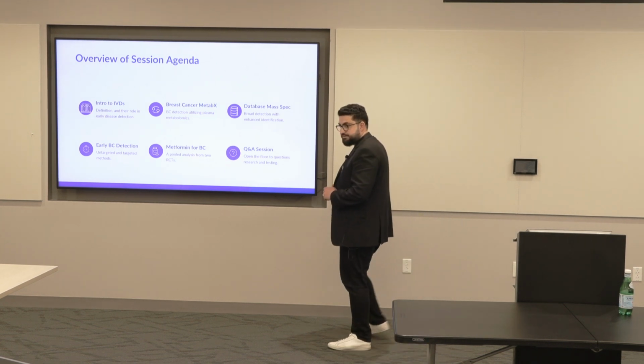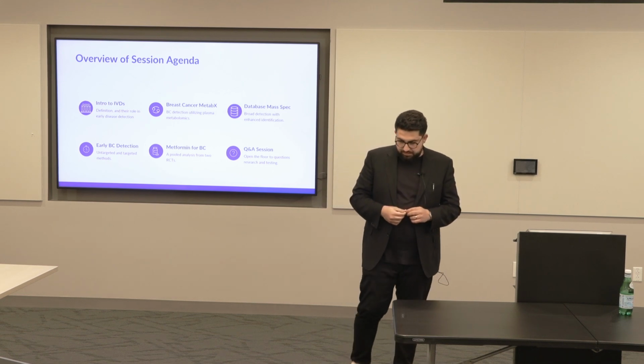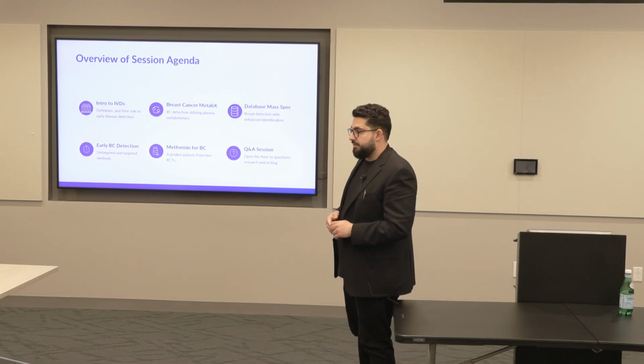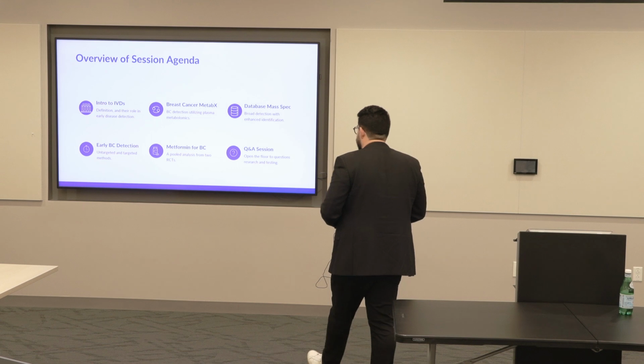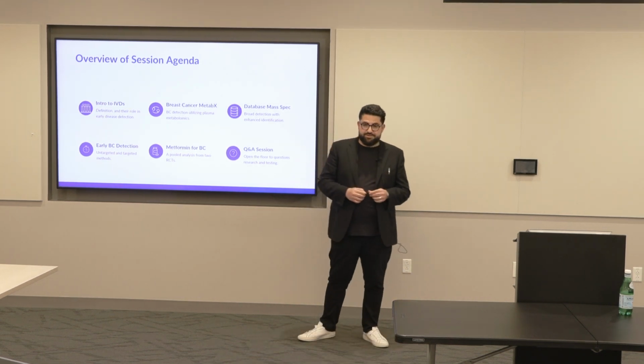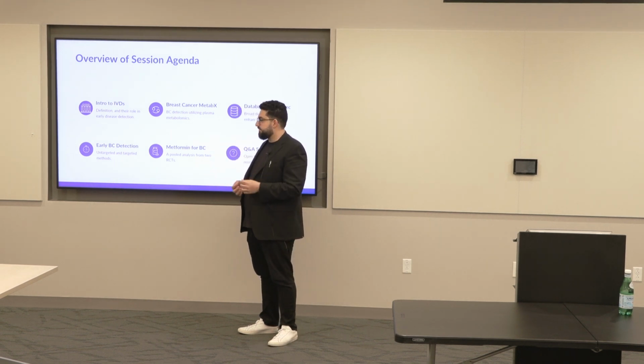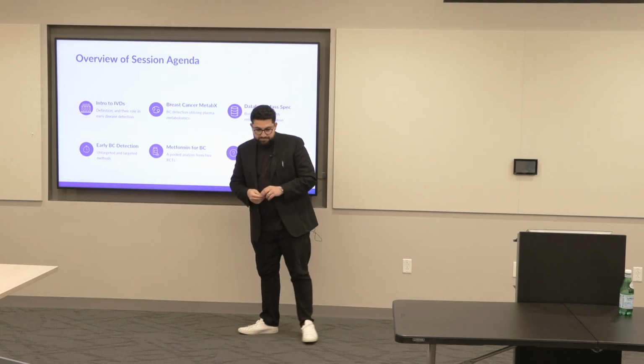into breast cancer. You guys know what it is. You know triple negative. You know ductal, lobular. You understand histology. You understand that there is an 89% 5-year survival rate for breast cancer, and that it can be as high as 99% if it's caught in stage 1 and 2. So we're not going to go into the epidemiology and facts about breast cancer. It is the number one cancer affecting women. We know this. We're just going to go into an intro to in vitro diagnostics.